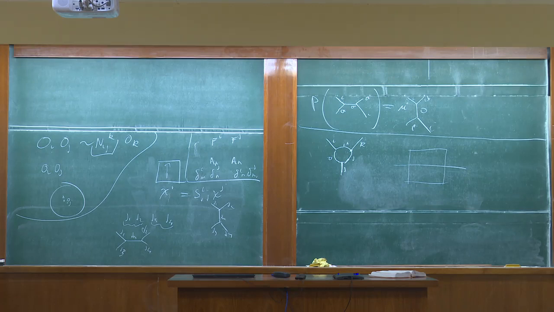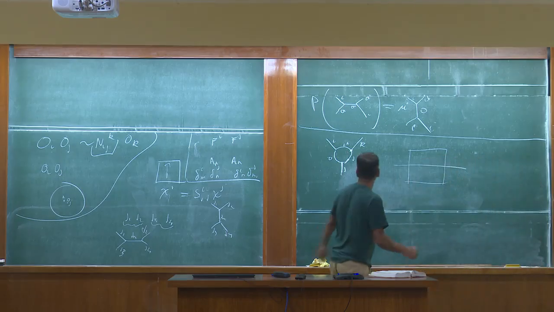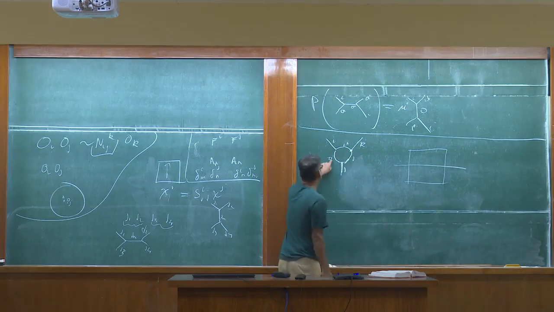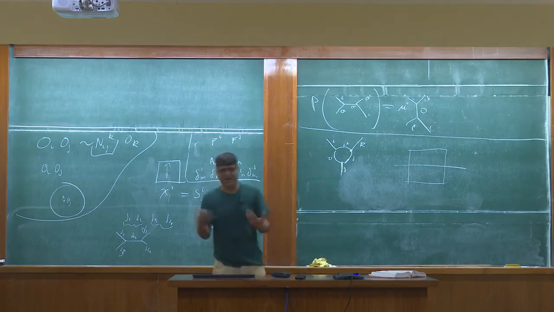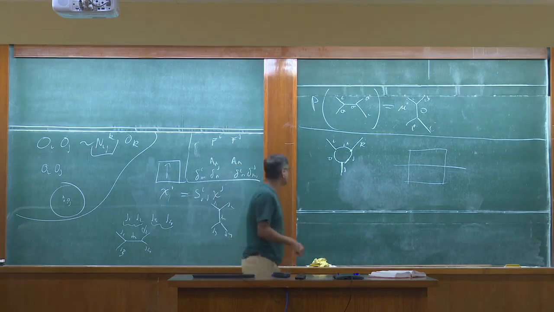Yeah, so those external lines are operator insertions, and in between represents evolution of states in Euclidean time. Okay, is this clear? Now, this has not been very accurate so far. This was okay because it involved a fusion of j with j to give you 0. This was okay because it involved a fusion of 0 with I to give you I star. Yeah, I with I if you did it in the right way.